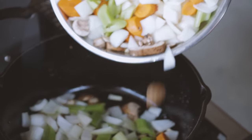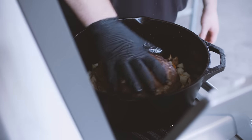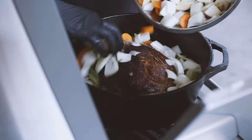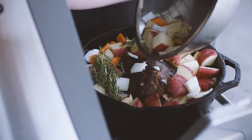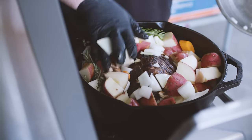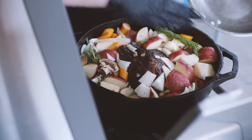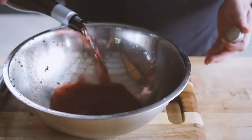We're gonna put some veggies down on the bottom of the pan — not all of them — then we'll set the roast on top. Set that roast right on top, add the remaining veggies and the aromatics, and fill that all the way up. The next thing we need is our braising liquid. We used maybe a half cup to a cup of the wine when we were deglazing the pan, and we're gonna use the remainder as our braising liquid. To fortify that, we want to add some beef base, and that's really gonna help out with the beefy flavor of the pot roast in the finished product.